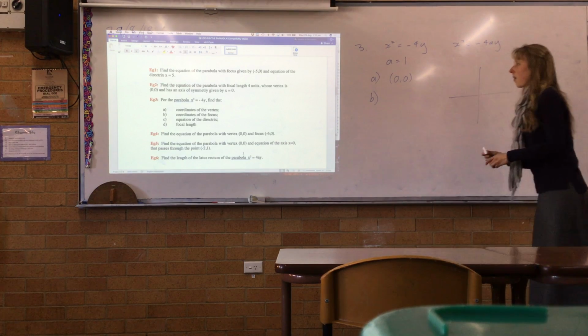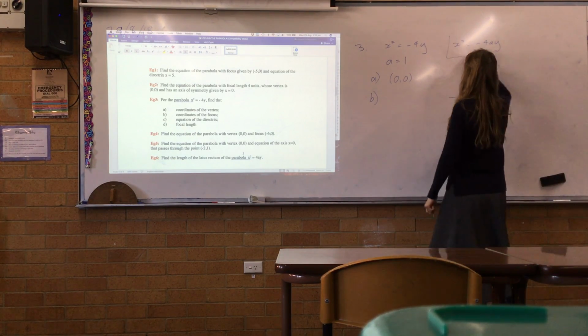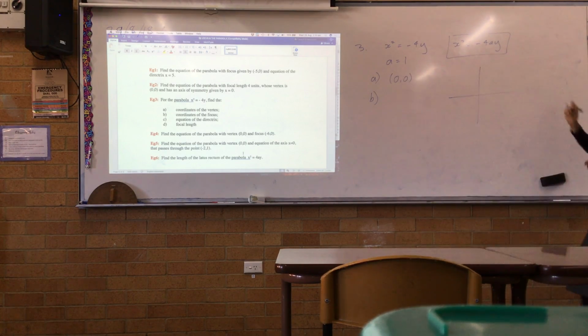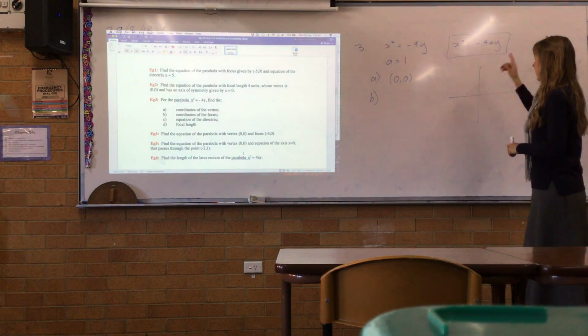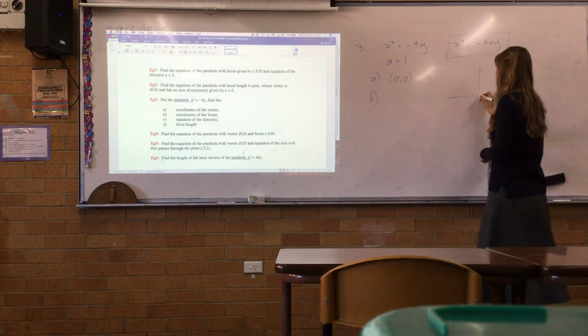And how can you pick the form? Is it just what you pick? Because I went, this looks like it's in this form. It's a negative, and it's in the form of x squared. So that's why I picked that one. Okay? And I go, well, A has to be 1. So it's a negative, so it's going to be a concave down parabola, right?